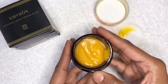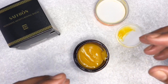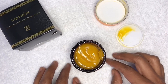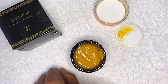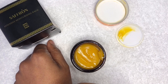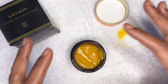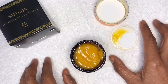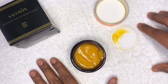In our first original formulation we had the saffron actually floating around in the balm, but after many trials and lab work we managed to find a way to dissolve and infuse the saffron into the actual balm. This is important because if saffron is just floating around — ground or as a strand — it can feel a little gritty when applied, and for someone with dry skin or eczema, that extra grittiness can irritate the skin and make it itchy. FWE Beauty worked hard to dissolve the saffron into the mixture, which is why we call it the new formula. You still get all the benefits from when it first launched, but now it has a smooth texture that does not irritate the skin.